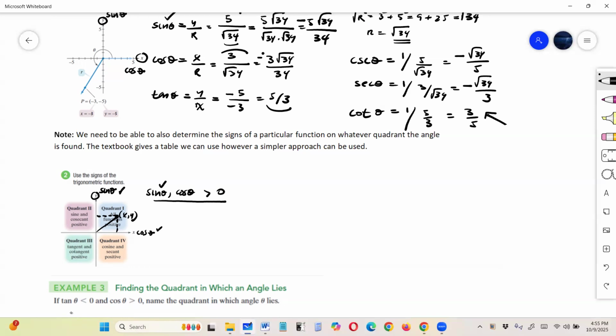If I know sine and cosine, then I can find tangent by dividing one by the other. I can find cosecant by doing 1 over sine, and I can find secant, which is 1 over cosine. So if sine and cosine are positive, tangent is positive, cosecant is positive, and secant is positive. I don't have to memorize the other four. Now, the same applies for the second quadrant, third, and fourth. Okay, I'm just going to do one.